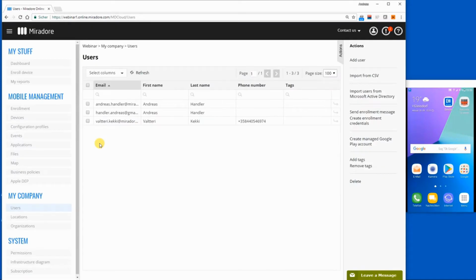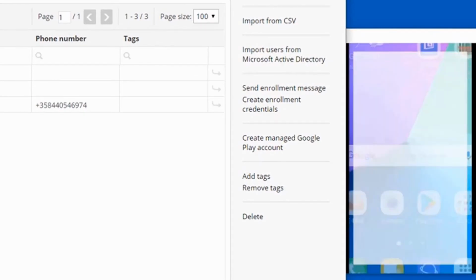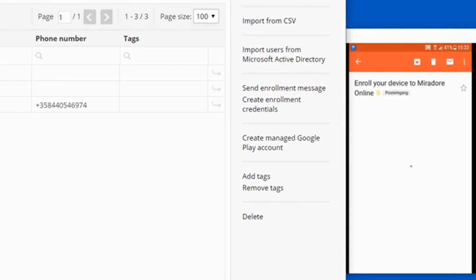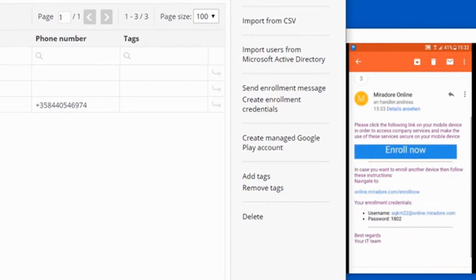The email should arrive immediately on the phone. Worked perfectly. So here is the enrollment message. Oh, hold on a second, I copy my username.